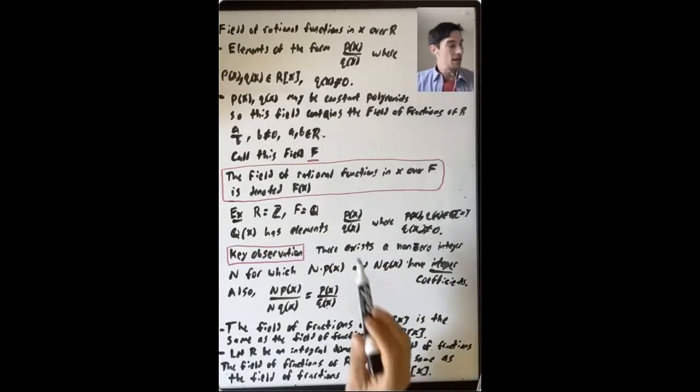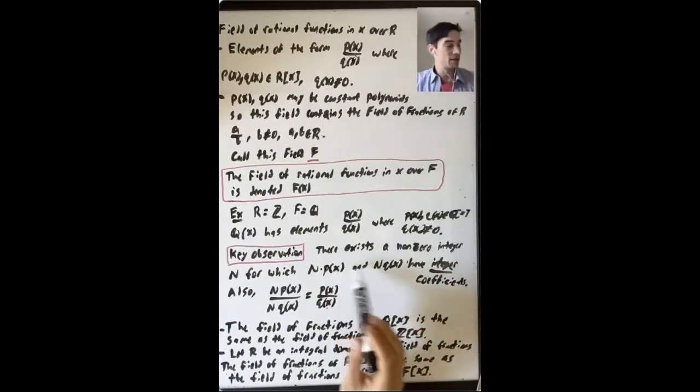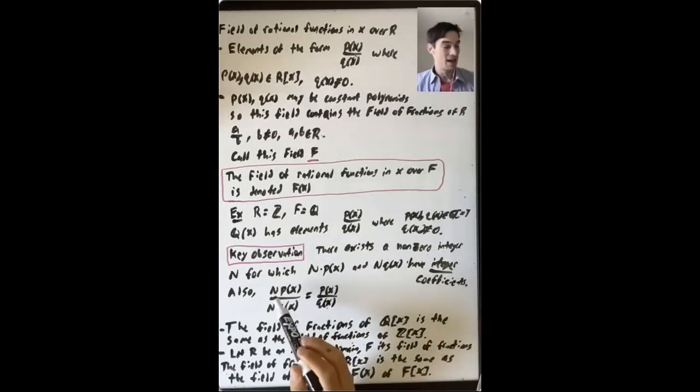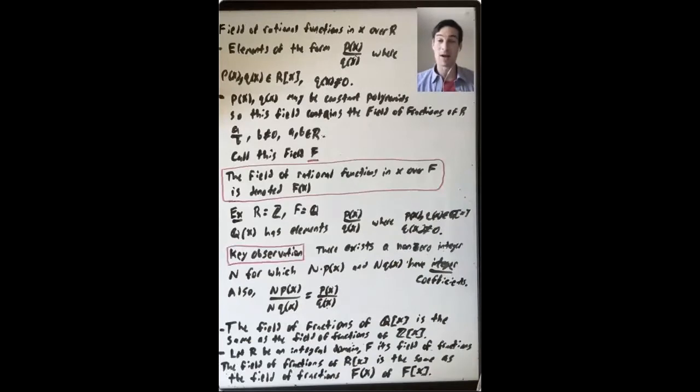So what does that mean? Anytime you have a ratio of two polynomials that are in Q bracket X, you can replace them with two polynomials in Z bracket X and get the same equivalence class. So what we're seeing is that the field of fractions of Q bracket X is the same as the field of fractions of Z bracket X. That taking ratios of polynomials whose coefficients are rational, you don't pick up anything extra that you don't already get by taking ratios of polynomials whose coefficients are integers. And the key idea is you can always multiply by some integer to turn these rational coefficients into integer coefficients.